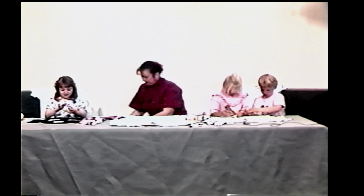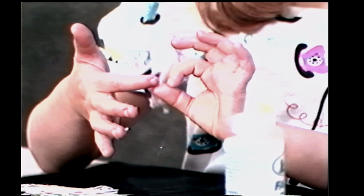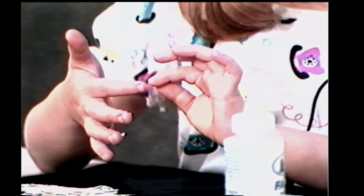Where did I put my lace? Oh, here it is. Okay. Now I'm going to go ahead and glue some lace around like I did on the first one. I just start on one side, like in the back, and just start gluing, and then bring it around the front, just around the edge.